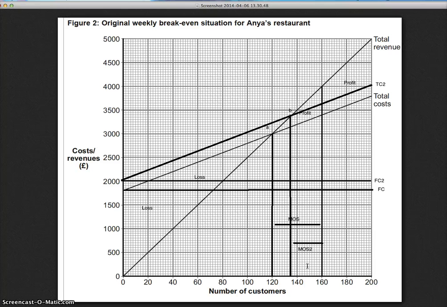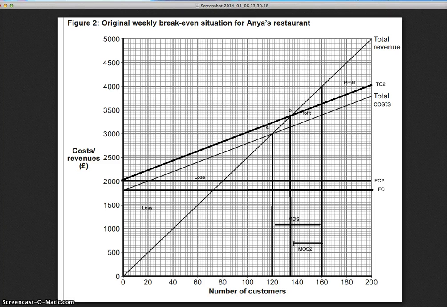Okay, so just to sum up, the margin of safety represents the number of sales that the company is making above and beyond the break-even point. In other words, it's representing the area of profit that that company is actually making at this moment in time. And the higher that figure is, the better for the company. If it goes below the break-even point, then they're operating at a loss. And what we can see happening here is that where fixed costs have increased, the margin of safety has reduced, so that there's less room for them to reduce their costs without falling into the area of loss.